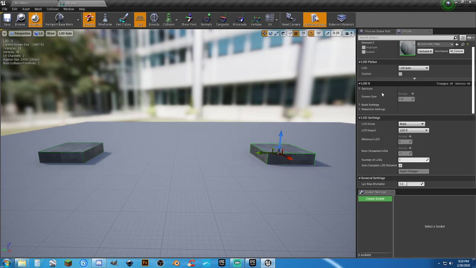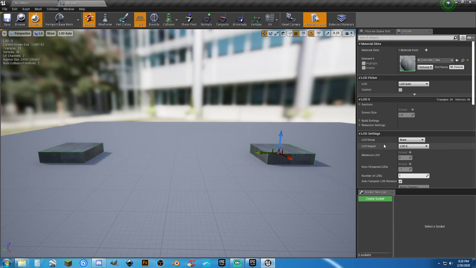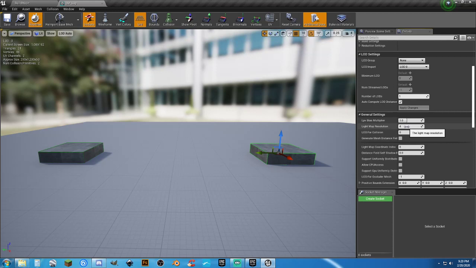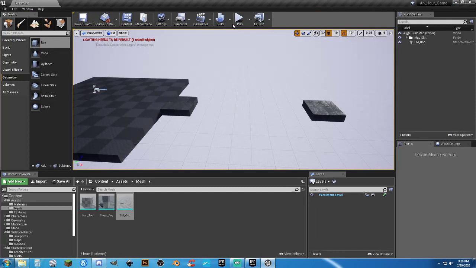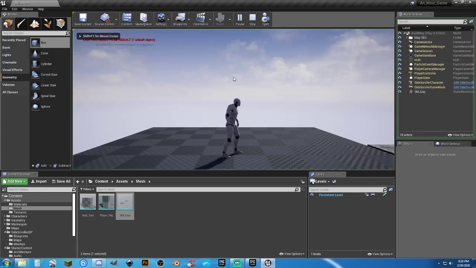And then come over here, go to... where is it? General settings, change the light map resolution to 64, light map coordinate index 1, and save. Now, we go in there, we see we need to rebuild our lighting because we have a new static mesh. So, oh no, I fell. So just not quite enough to get across. So that's perfect. Now we can drop that anywhere we want on the map, and that's going to give us the gap.